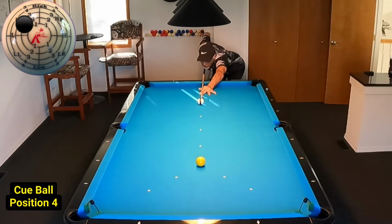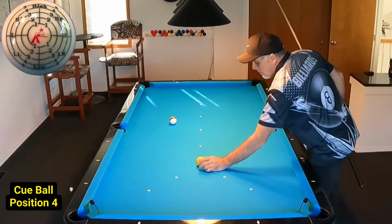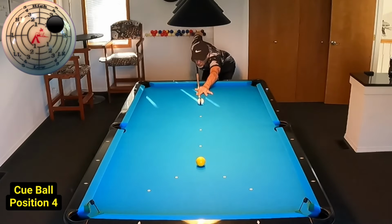The most difficult shot from position 4 is to shoot the spot shot with inside spin all the way from the kitchen. What makes it difficult is to predict the squirt plus the swerve that it takes to get back to the ghost ball position.